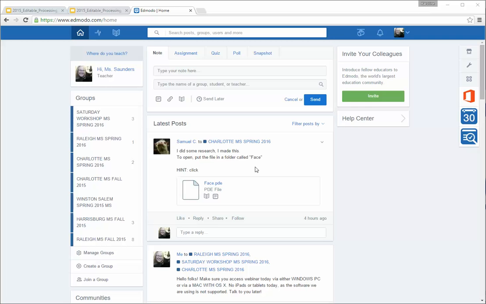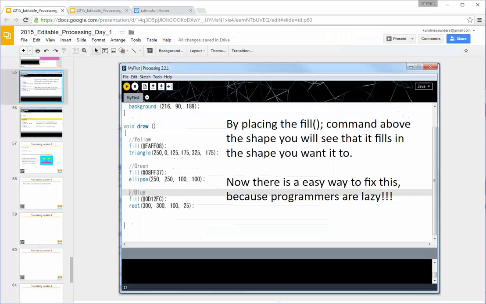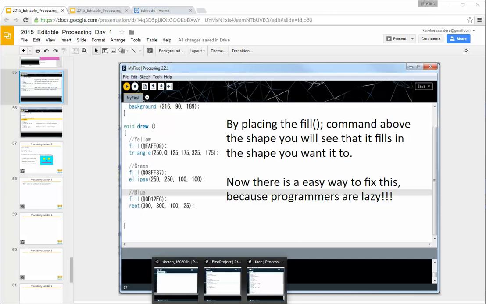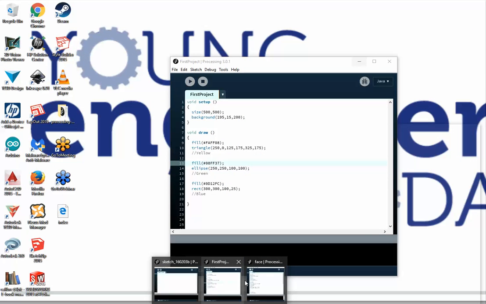So the question is, how do you get the face? Which face are you referring to? The face that you yourself are going to draw, or the face that you see here? Oh, how do you get the code for it, or how do you make it? All right, all you need to do is copy it entirely.